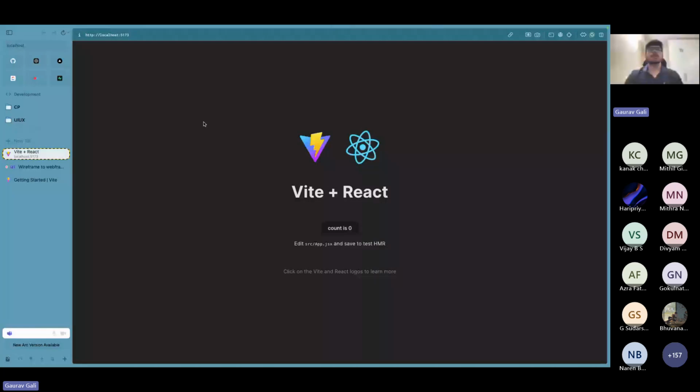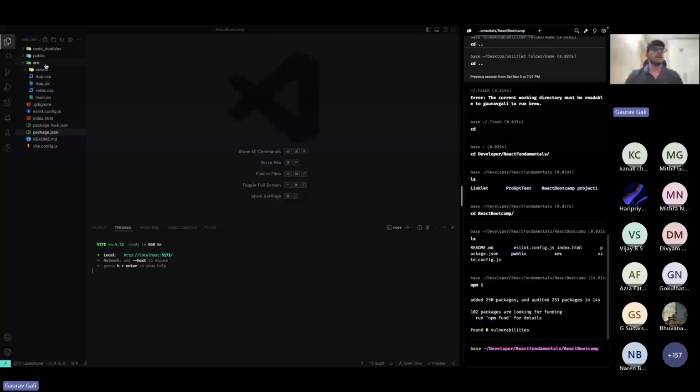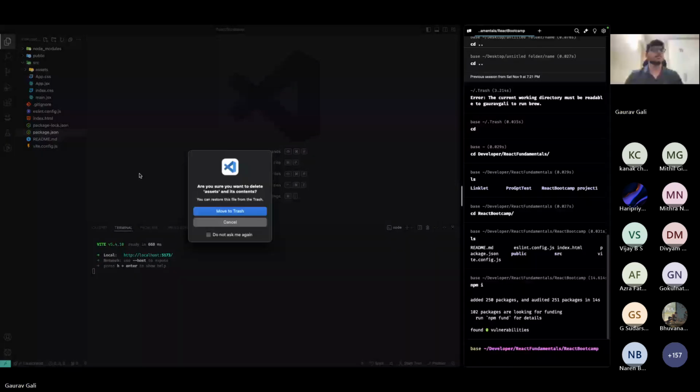This comes with a bunch of junk at the start, so let's remove all of it. Inside your source directory, remove the assets folder. Remove the App.css file.